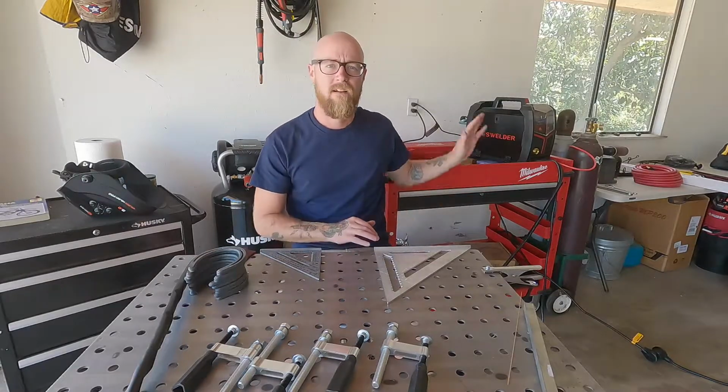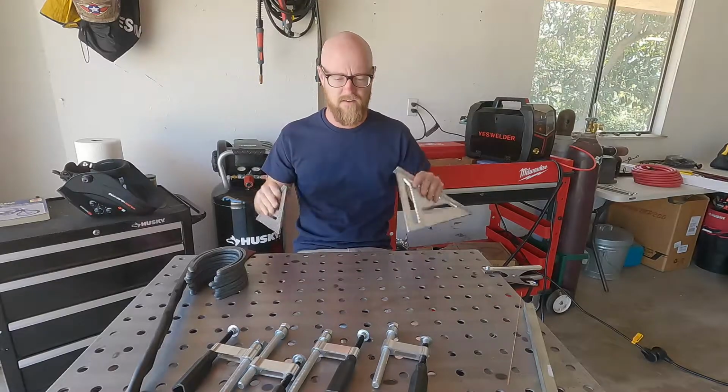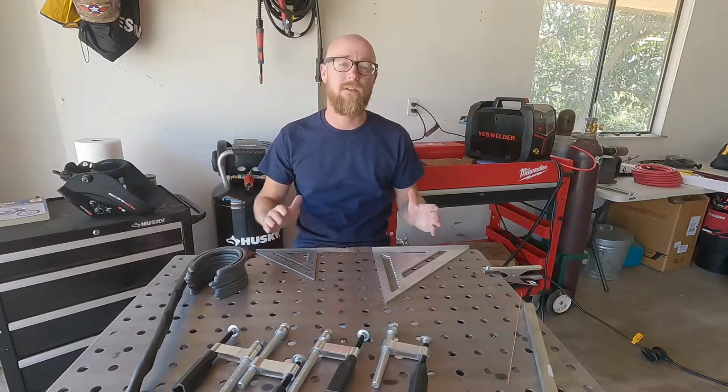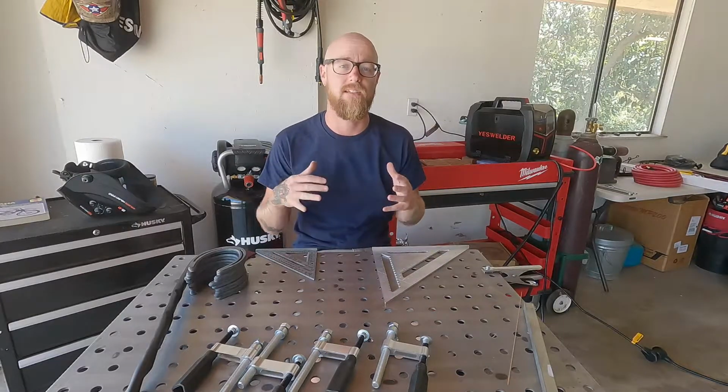You're gonna need the MP200. You're gonna need a couple squares and a welding table, and that's pretty much it. What I love about this project is there's not much measuring to do. You can pretty much dive straight into the welding.